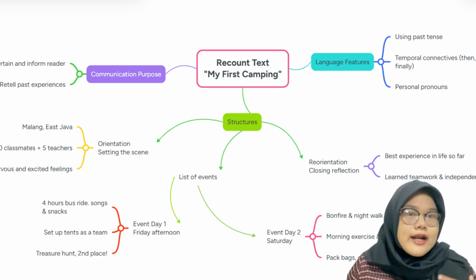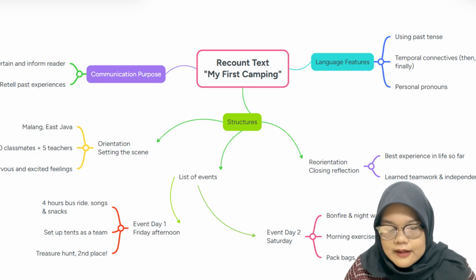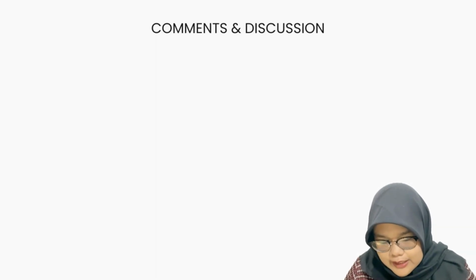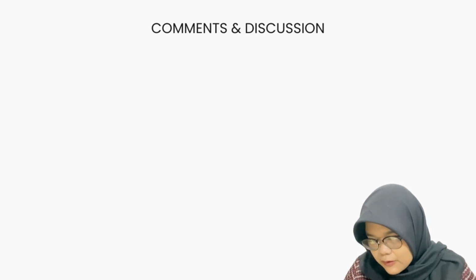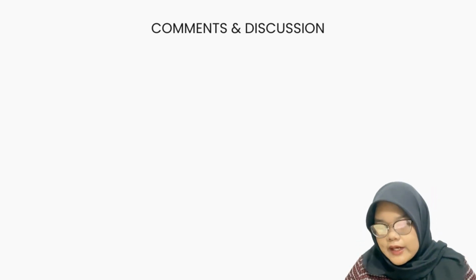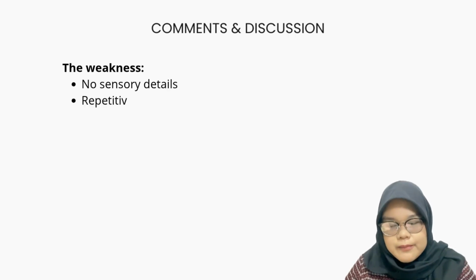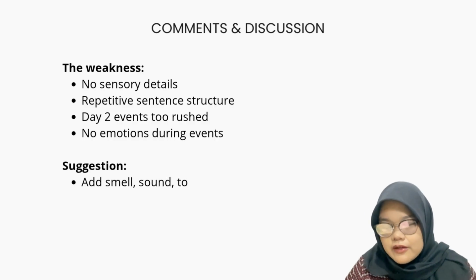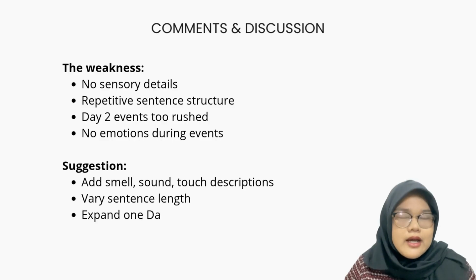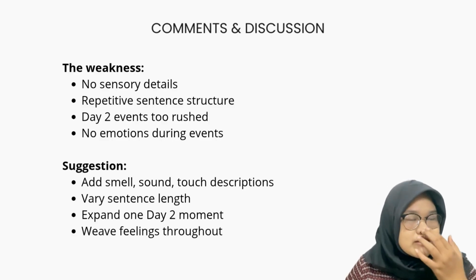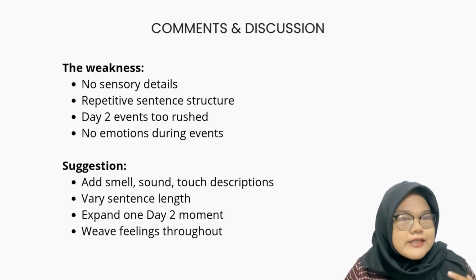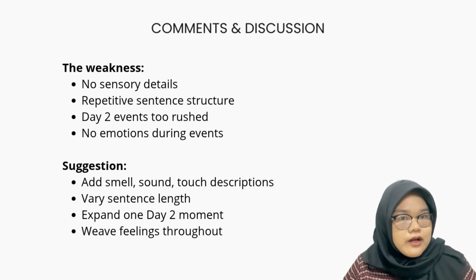Let's discuss what our comment is on this text, okay? So we will start with what lacks in the text. The first one is no sensory detail. What does sensory detail mean? It means that the smell, sound, or textures of the environment in the story are missing. There's no specific paragraph that tells about the environment itself in detail, but there is a good setting of the mood the writer built in the story, okay?